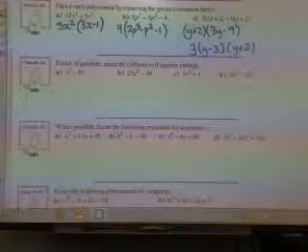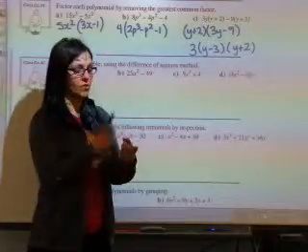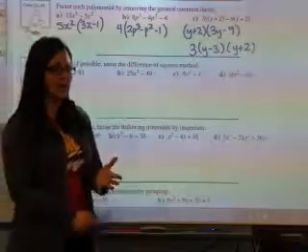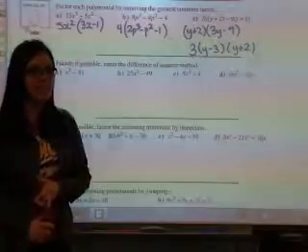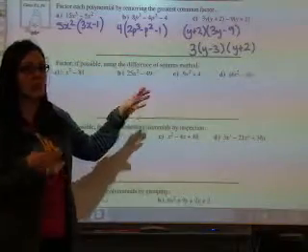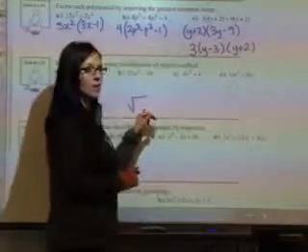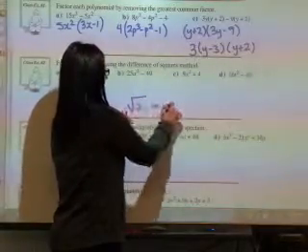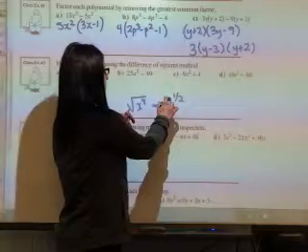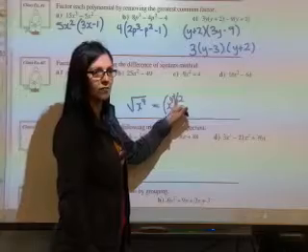Difference of squares. Square numbers. 4s, 9s, 16s, 25s. Those are squares. X squared. X to the power of 4. B to the power of 6. Those would be squares. Because to take the square root of that would be to divide the exponent by half. Because if you remember from last year, the square root is the same as an exponent of 1/2. So if this becomes x to the power of 4, it's x to the power of 4 to the power of 1/2, which becomes x squared. So it's taking half.